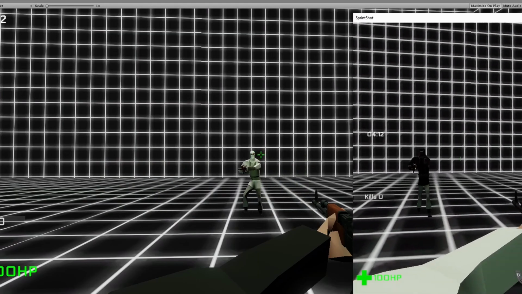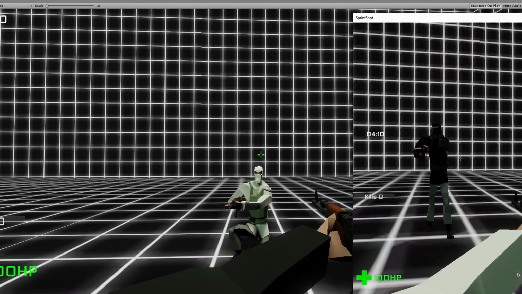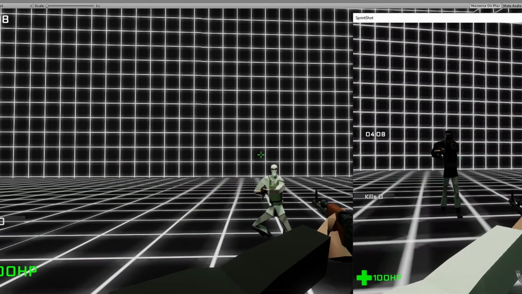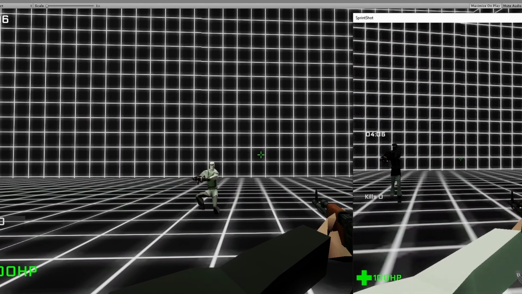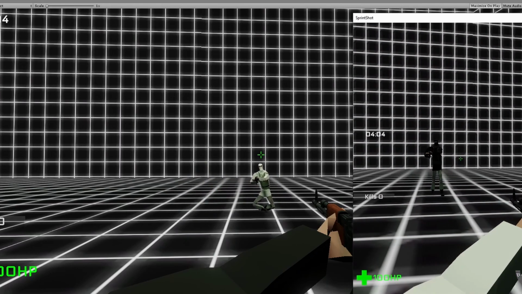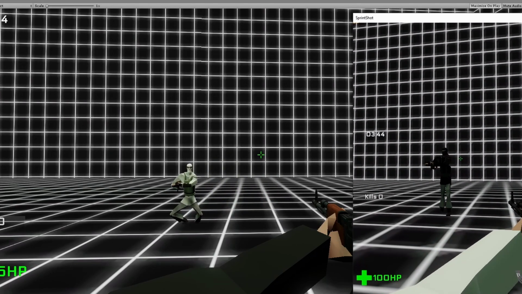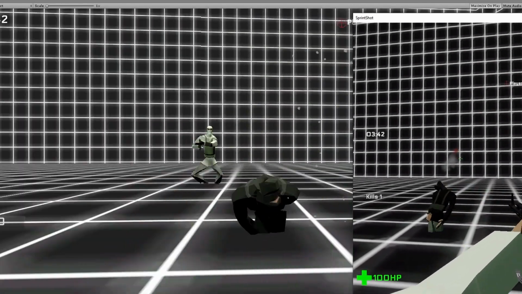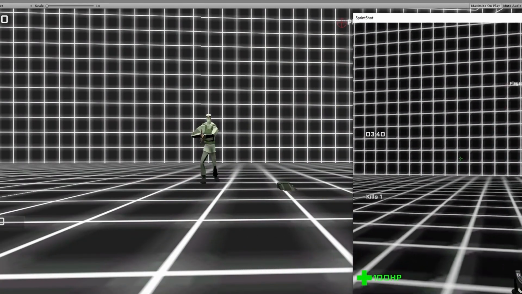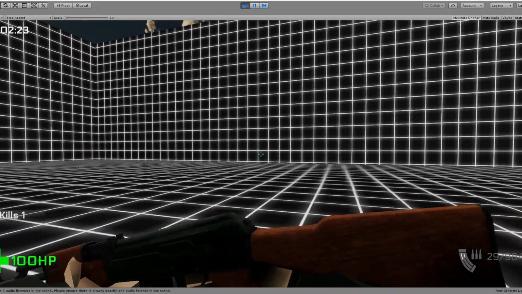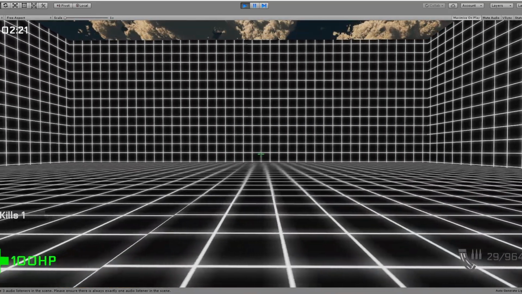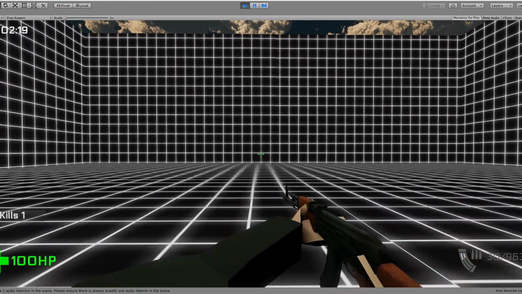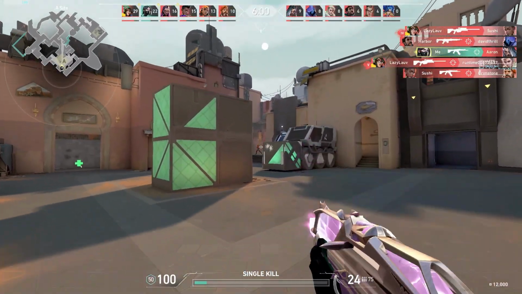Although my game is multiplayer, I haven't really shown any multiplayer footage yet. So here's how all the movement and animations look from another player's perspective. And here's how it looks when a player dies, which I still have to work on because he kind of just flies forward. I also rotated my gun a little bit when I'm sprinting and reloading, so it just feels a little bit different. But that's just about all I have for this video.